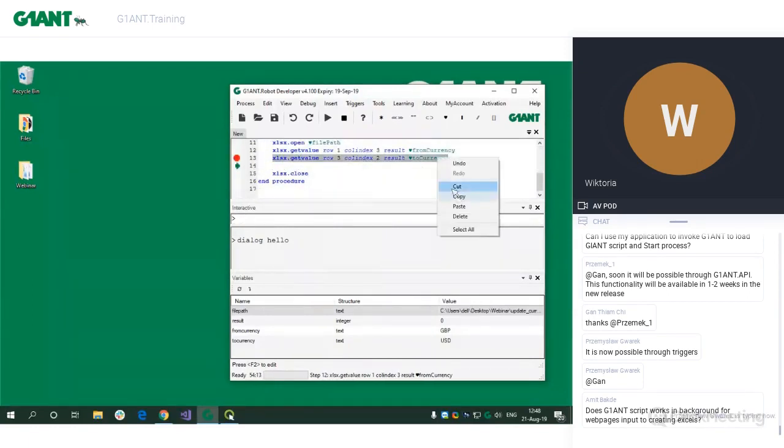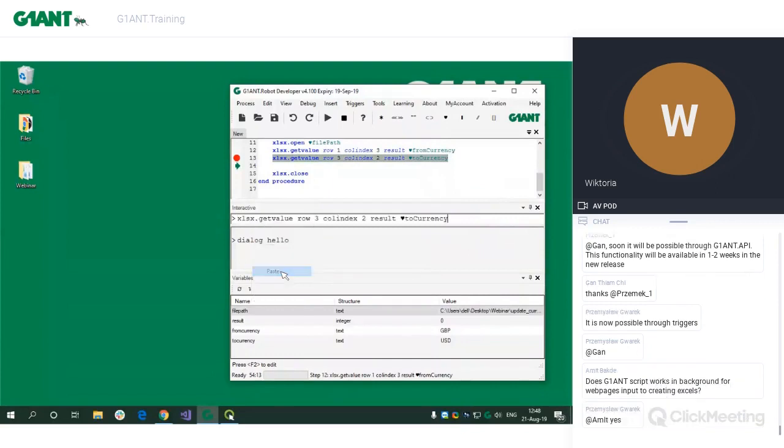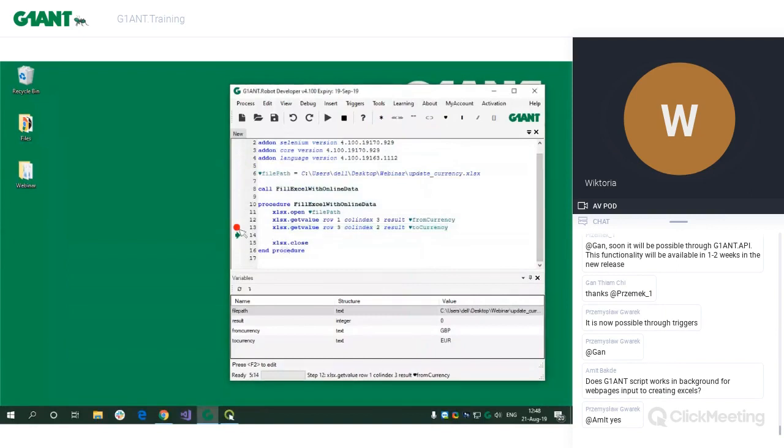So let's just copy this and paste it here. And instead of row 3, we're going to have 4, for example. And see, to currency is USD this time. So let's press enter, and this time it is EUR. So let's close it. Okay, and we can just run the script at any time. Okay, debug, and there's watch, and there are other options like in Visual Studio, but this is probably the most important one, the interactive.